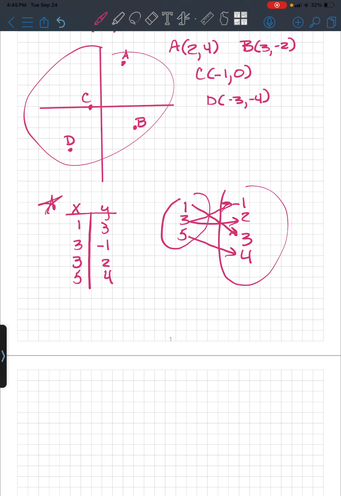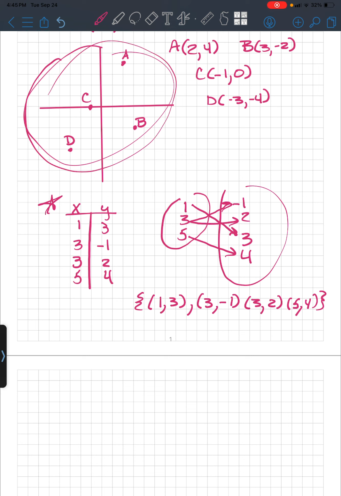And then I also can do it in a set like this. Either one of these is acceptable, except this one right here is not the same ordered pairs as these 3 down here. I was just using that as an example. That is all at the top of page 57.